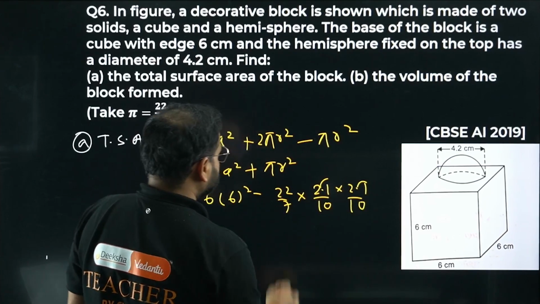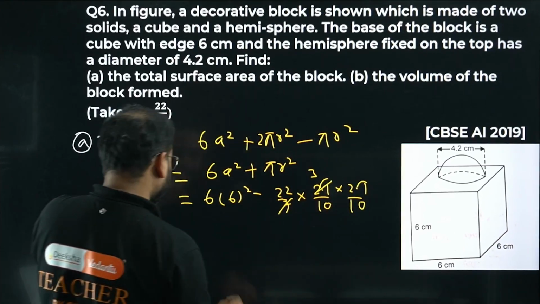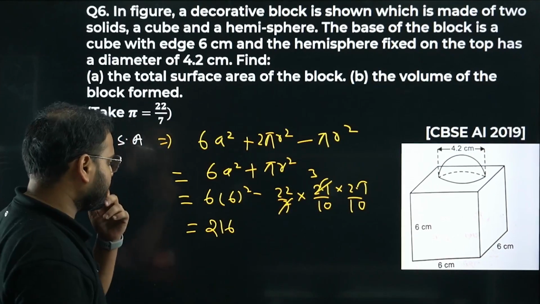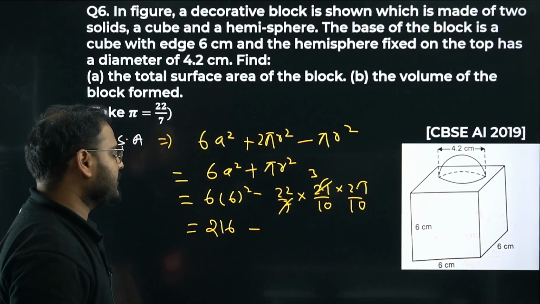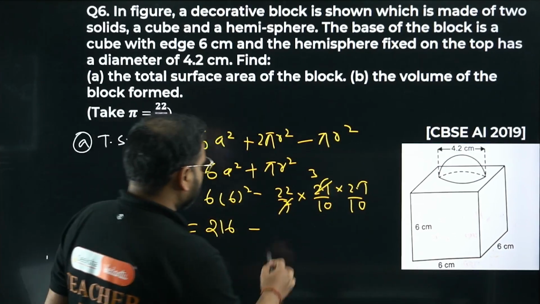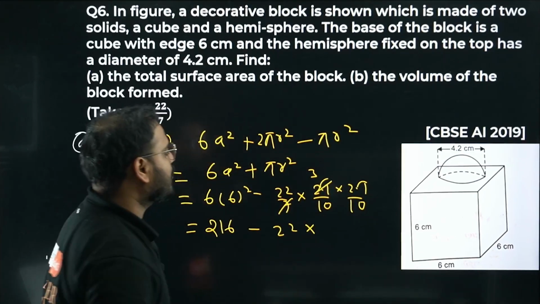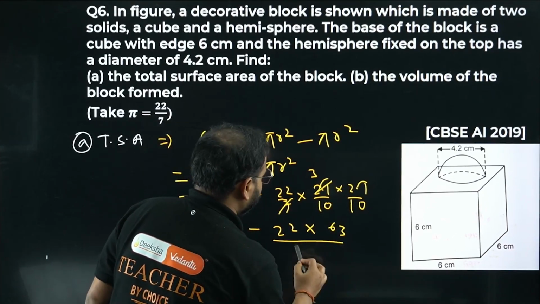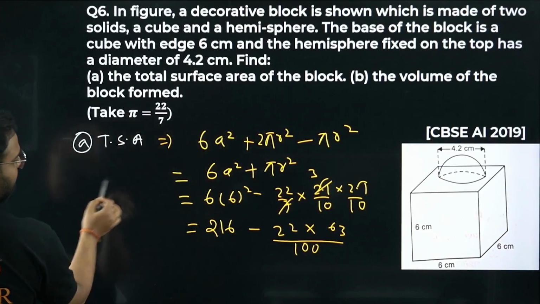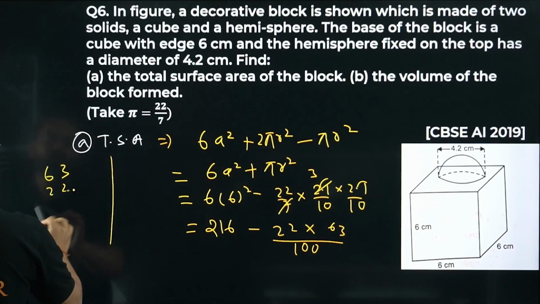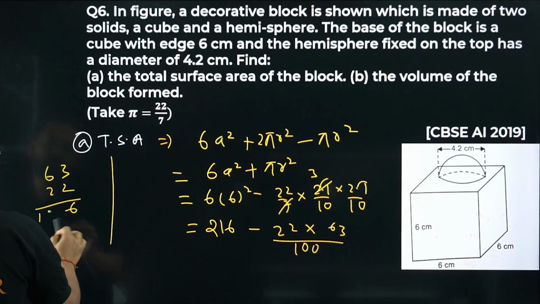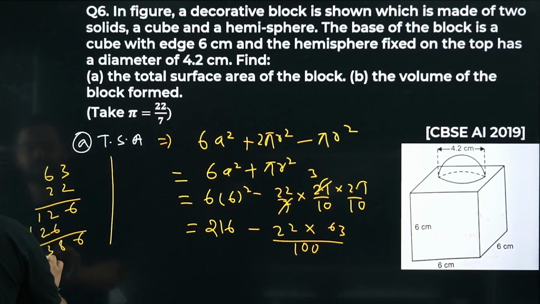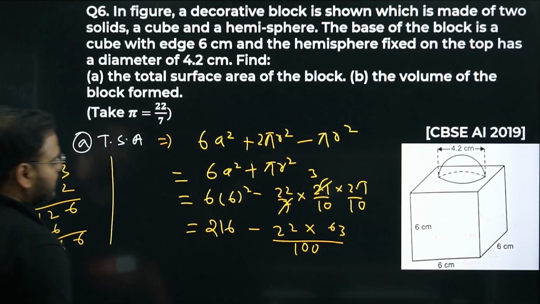What I'm getting? 7 3s are, okay. What I have over here, 6 square into 6 is 6 cubes, so 216, right? Minus, please check what I'm getting on this side. 22 into, what is this, sir? 3 and I have 6, 63, right? By 100. Now check this out, what I'm getting the multiplication of this as 22, so 6, 12, same thing, 6 to 1, so 6, 8, 3, 1, 1, 3, 8, 6 with 2 decimal places.